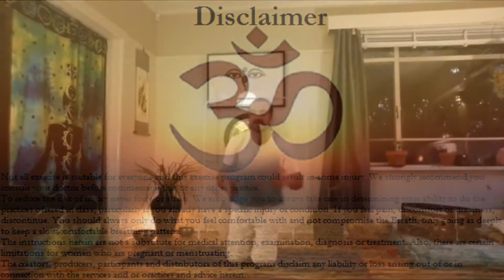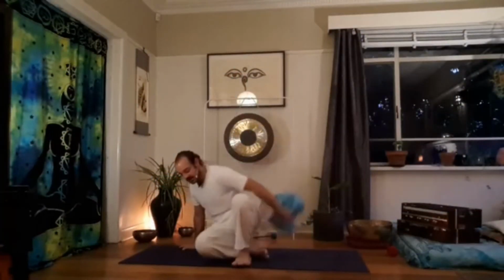So get a blanket for the end relaxation. As usual, you can use that at the start for a little prop for the beginning. So just coming to find a comfortable seat on your sacred space.